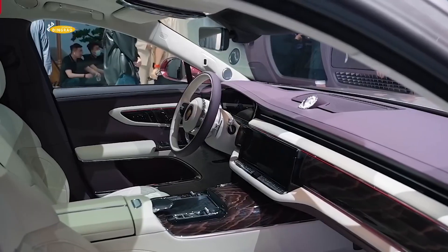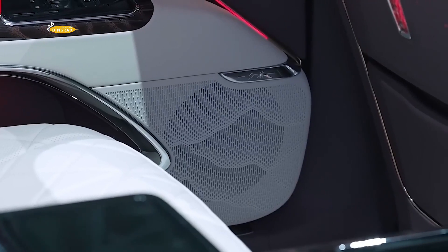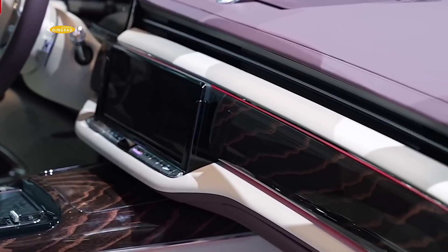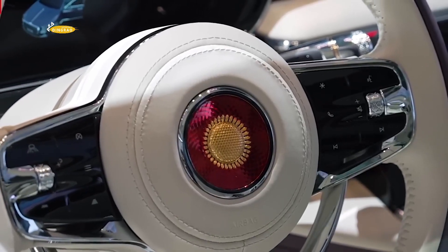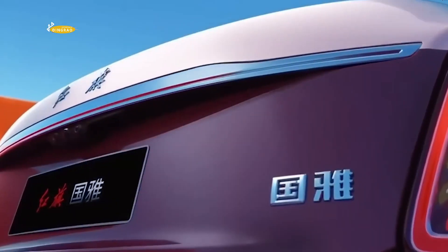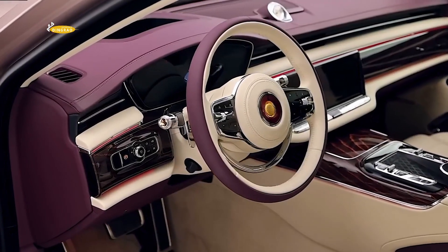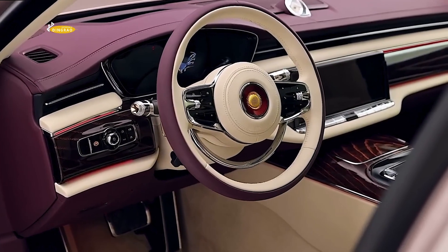At the opening of the Beijing Motor Show, Red Flag unveiled its luxury executive sedan, the Guilla, which is available for booking worldwide under the new brand name Red Flag Golden Sunflower, and includes Red Flag's most expensive and high-end models. The car is similar to the Bentley and Mercedes Maybach, positioned a step above the H9 and below the Red Flag L5 driven by Xi Jinping in China, which starts at US$680,000.